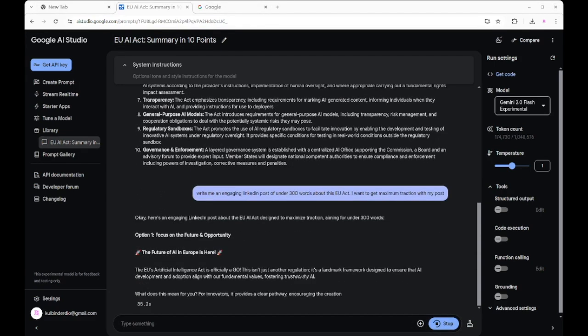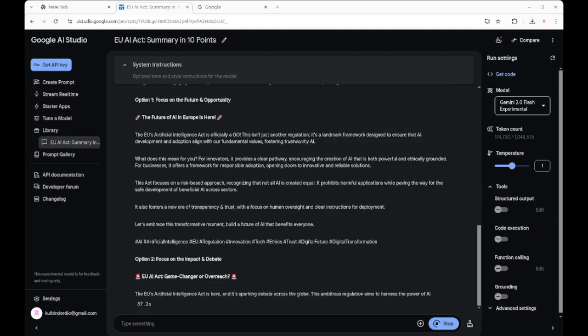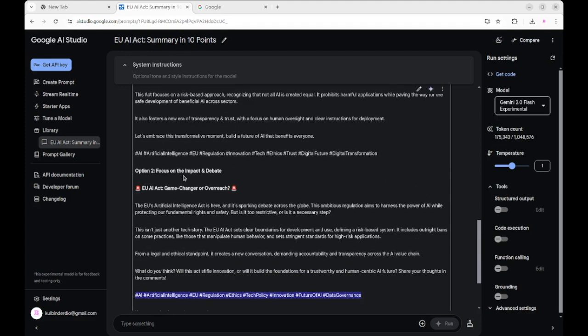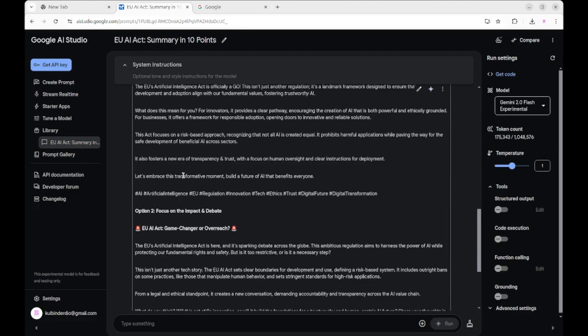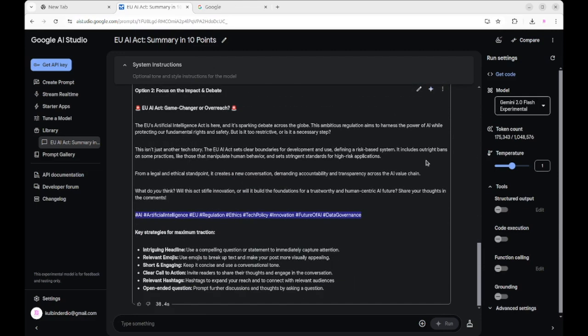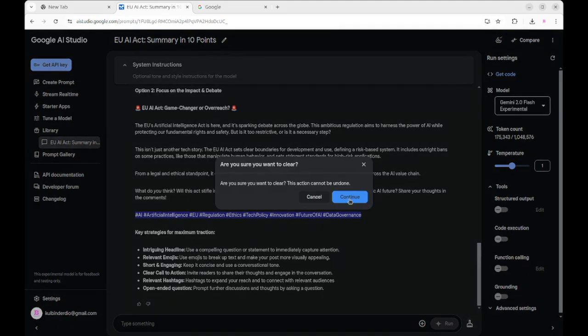And here we go. Here's the output. So it's actually given us different options. It's also given us relevant hashtags, so we can actually have those, and hopefully those will bring us greater traction, certainly as far as viewing figures are concerned on LinkedIn. So great, you can ask and do a Q&A session in this document, but now I'm actually going to clear that out. I'm going to move on.